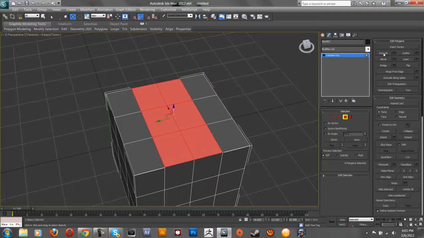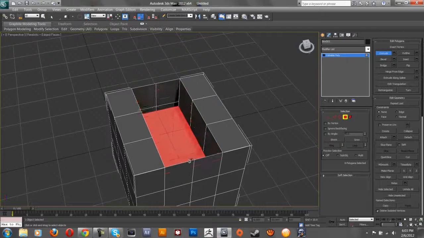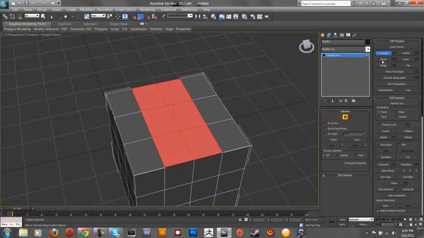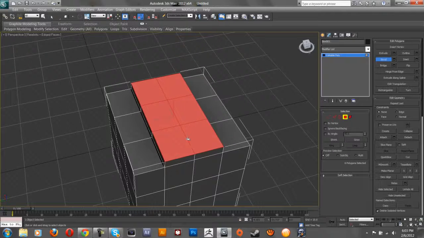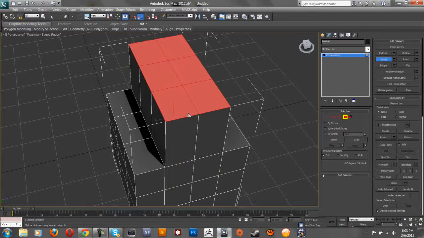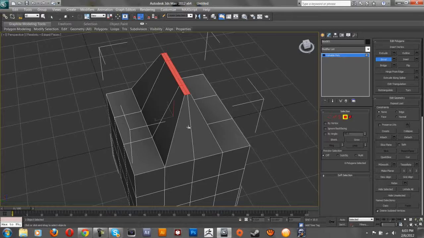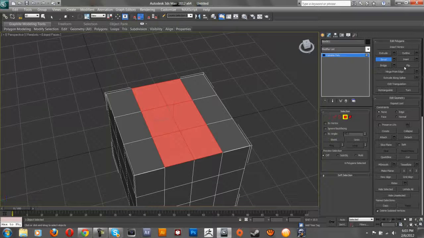Okay, here you have the tools. You got extrude, it's basically the same as in Cinema 4D. You've got the inset, which is like extrude inner. You got the bevel, which does an extrude and then scales it. Also kind of like in Cinema 4D.